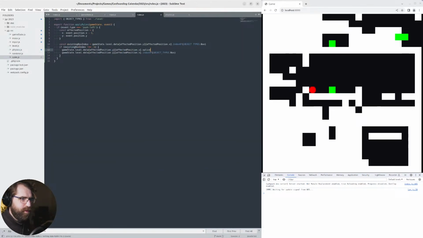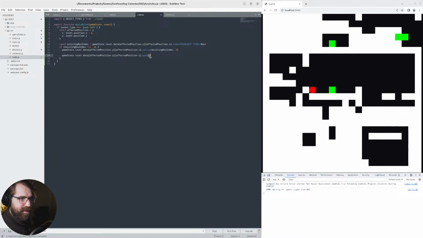Doesn't JavaScript have a remove function now? I think it does. Array.remove. Maybe not. Splice existing box index 1. That'll remove it from that position, and then we'll also add it to... There's so many issues with this, like if there's already a box in that position, but it doesn't matter.